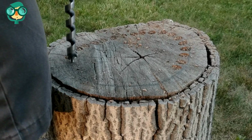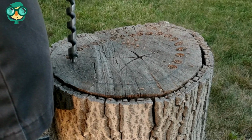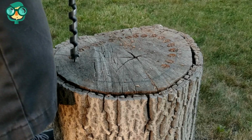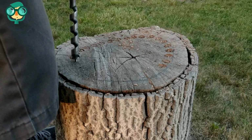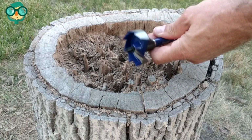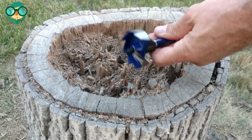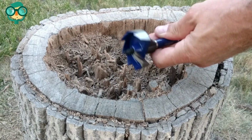Weaken the wood with a drill. Once you've broken up and removed a lot of the wood, start using a drill to drill holes in different spots within the circle outline you created. Use a hammer and chisel to chip away at the weakened wood. Look around the inside of the stump for wood that still needs to be removed.